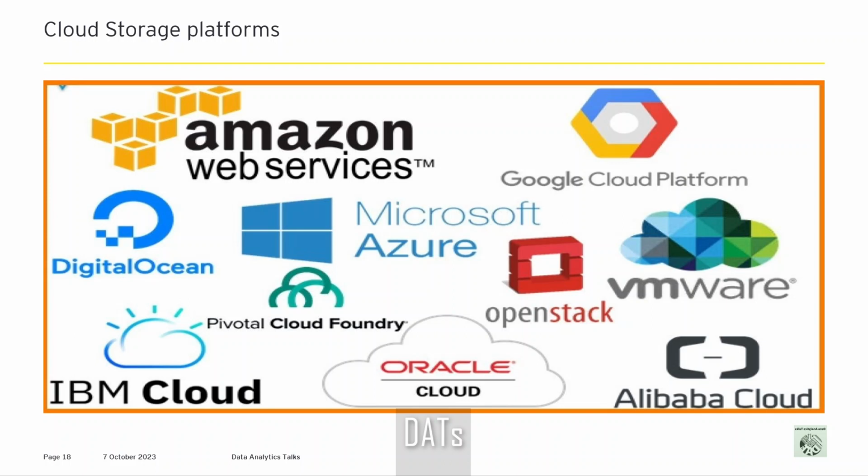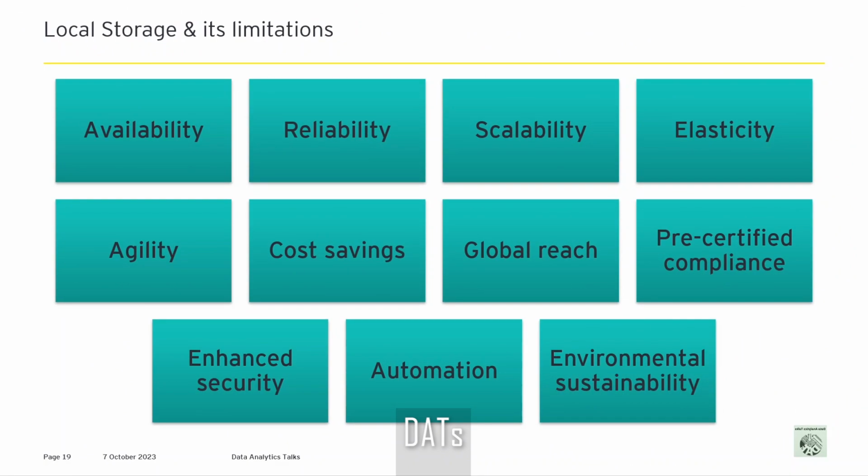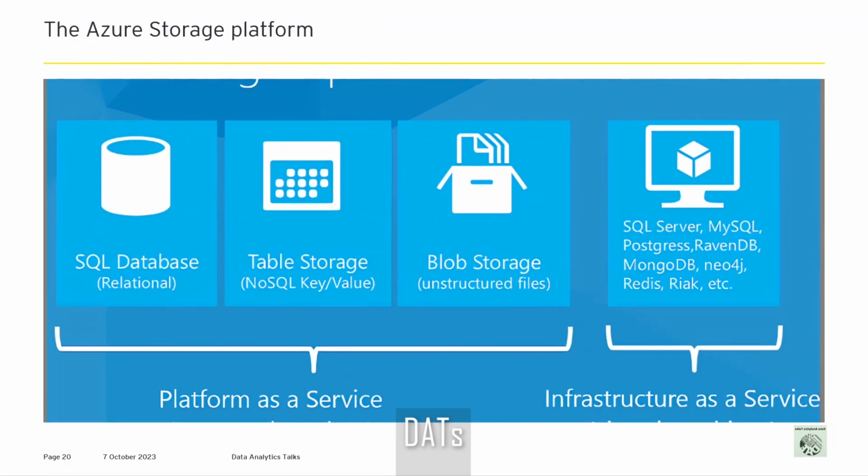So the immediate question is, how do you measure the efficiency of the storage account? It is measured in terms of availability, reliability, scalability, elasticity, agility, cost savings, global reach, pre-certified compliances, enhanced security, automation, environmental sustainability. All these are contributing to the efficiency of any storage. So considering all this, we are going to concentrate on the Azure Storage Platform, and what it is offering in terms of these characteristics.